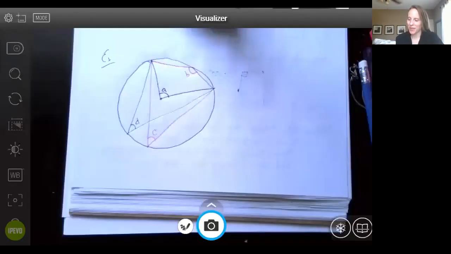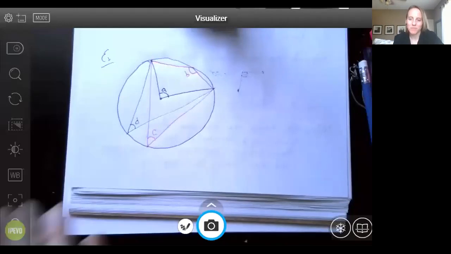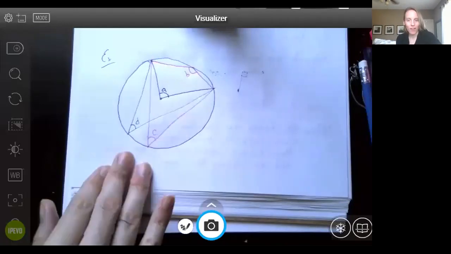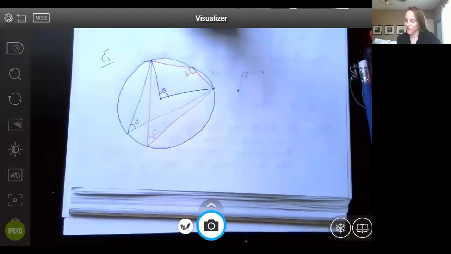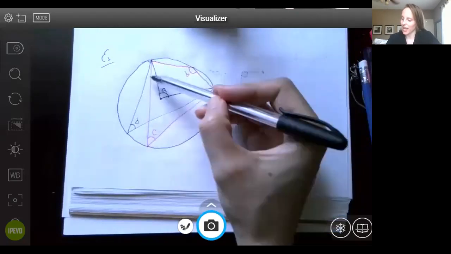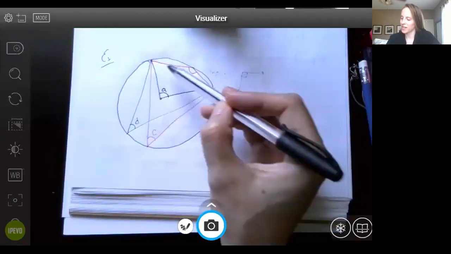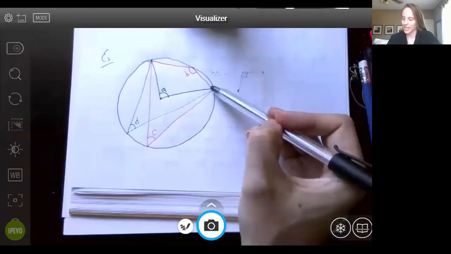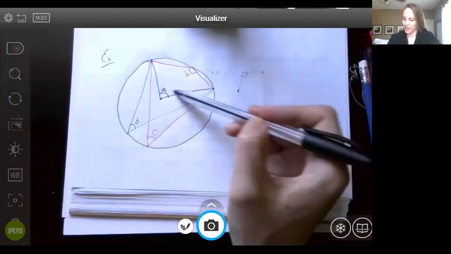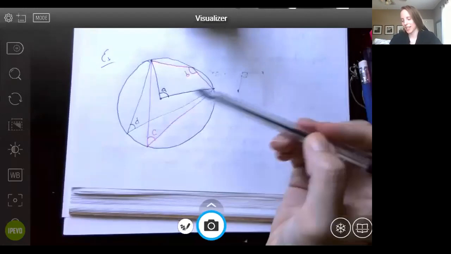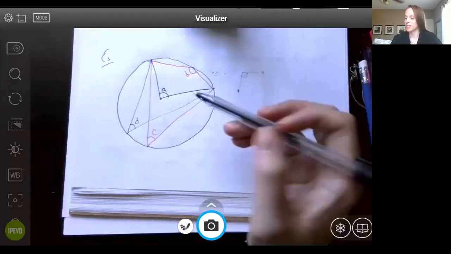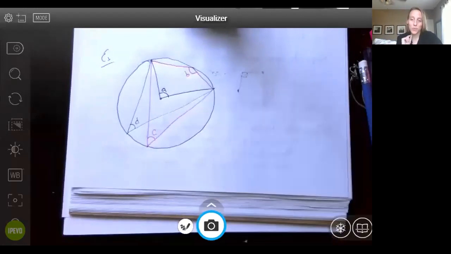Okay, last question, and then we're done for the day. I'm just giving you an example here that kind of puts all of this together. So I've given you 4 different angles here. I've got a central angle, an inscribed angle that is facing it, and then 2 inscribed angles that are facing the same direction as the central angle. So if I give you any one of these, you should be able to tell me what all the rest of them are. So let's see how you do with that.